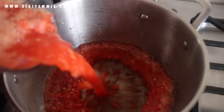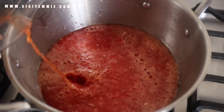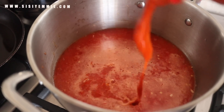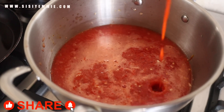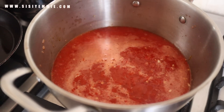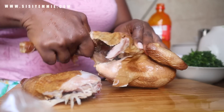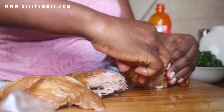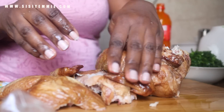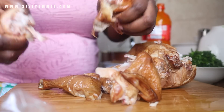Transfer the pepper to a pot — you can see how rough mine is. Add some water, then add palm oil because it gives a nice color. You can do it without palm oil, but I really like palm oil in my Ogbono soup. Then add some smoked chicken. I like to use smoky things in Ogbono soup because it gives a lot of flavor and makes it really delicious. I'm just going to use bits of this smoked chicken.